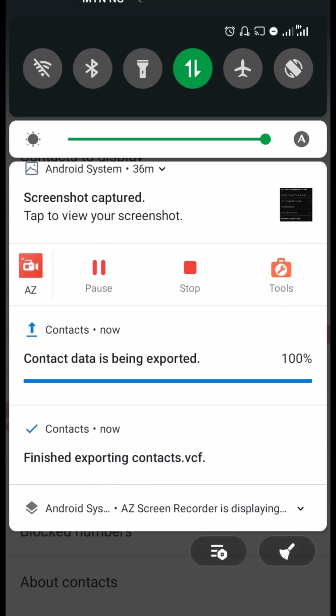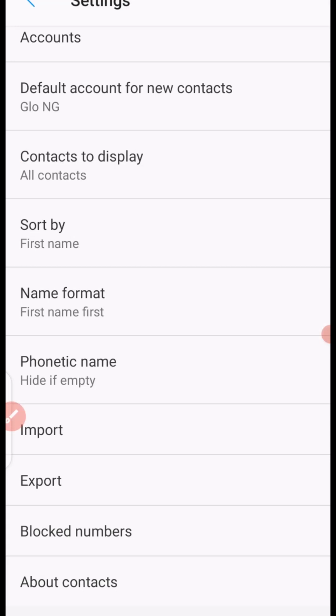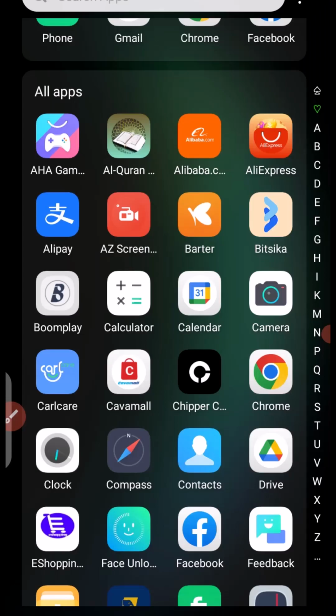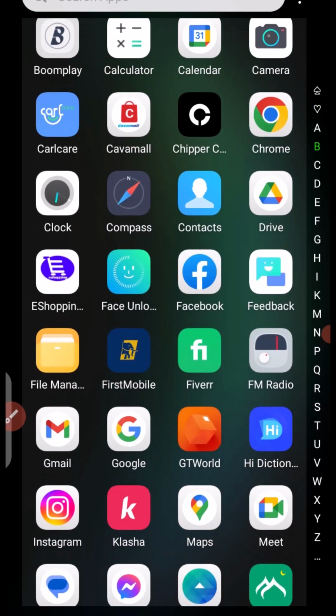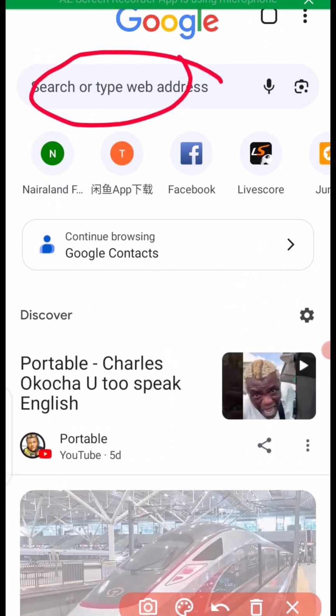All right, so after a successful export of all the contacts as our VCF file, what we want to do right here is to exit from the contacts, and we head over to our Google Chrome. So I'm going to click on Google right here. Then I'm going to make use of the address bar right here.